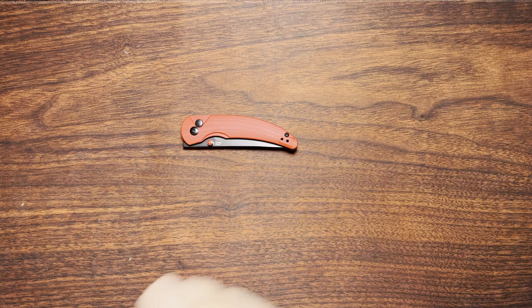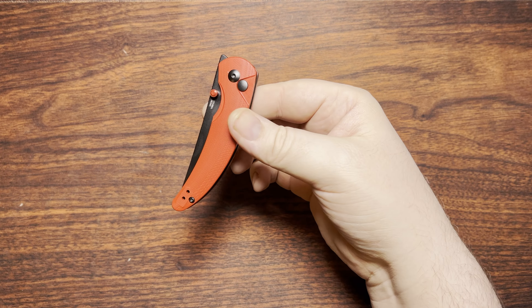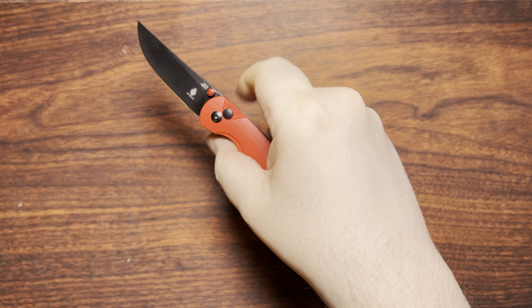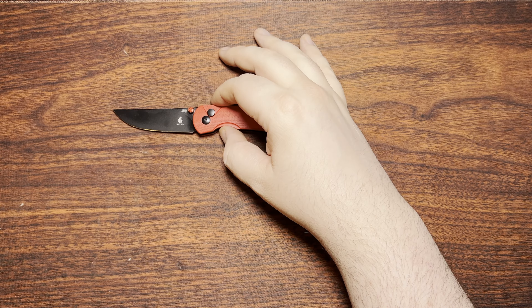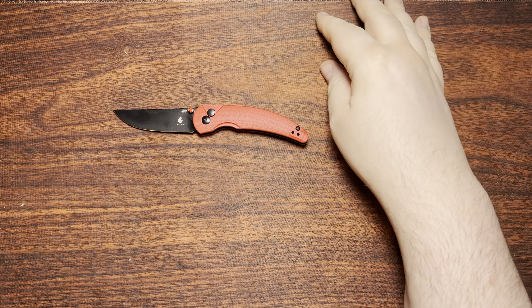Well, how are y'all doing? I got myself a feisty little knife here, and I do mean that in both of those words. This one isn't particularly huge. This is the Chili Pepper from Kaiser. This is another Swags design, which — I'm always happy to see female designers and stuff like that. She's not the only one out there, really, but she's a little bit prominent, and I really do like to support that.